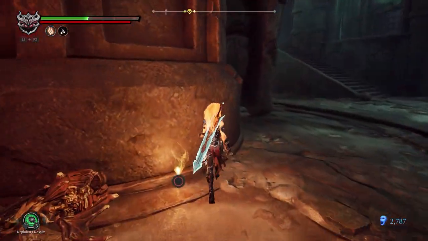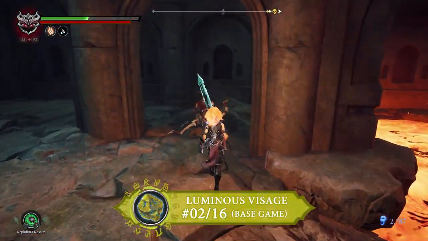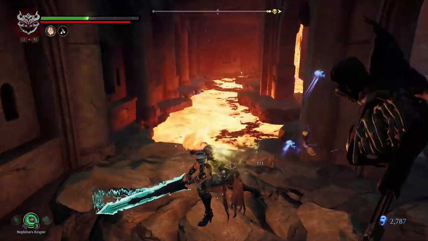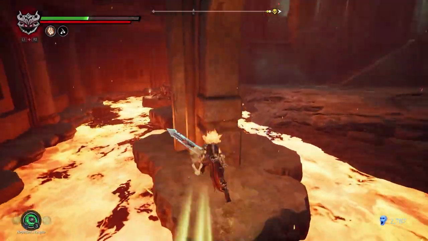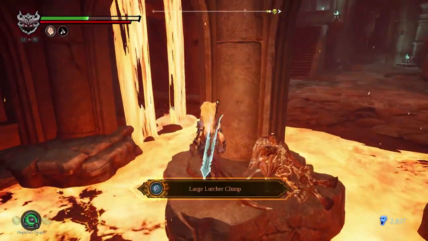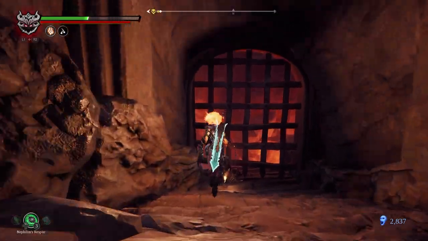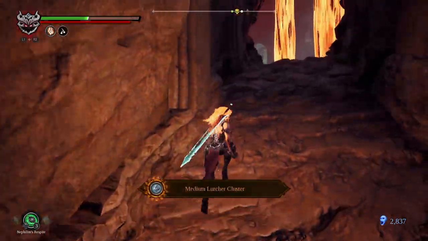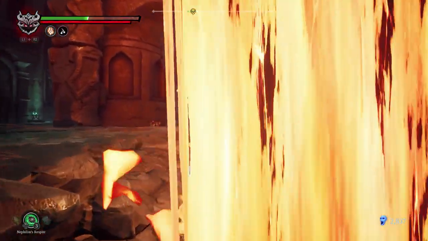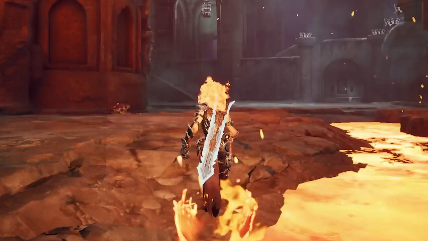Alright, so then at the base behind him is our second luminous visage. Definitely visage, but sometimes I like to say visage. Makes me feel fancy. Then we come over here and grab this large lurcher pump. And then go into the waterfall of lava behind here and grab the medium lurcher cluster. It was at this moment that he knew. He messed up. Again.